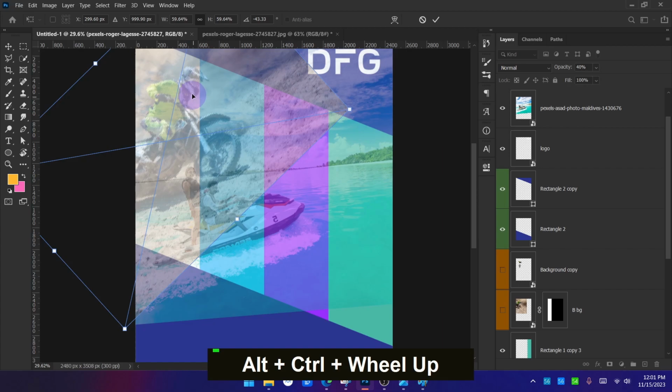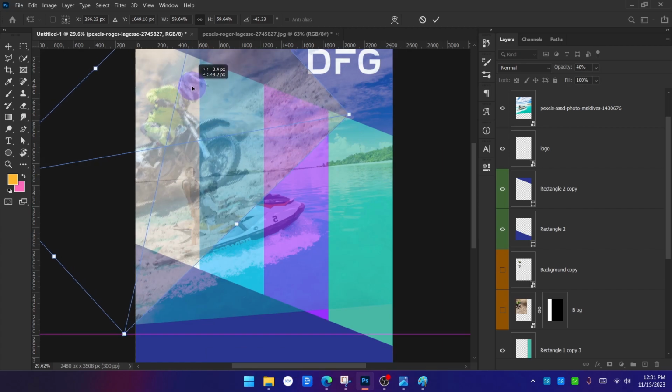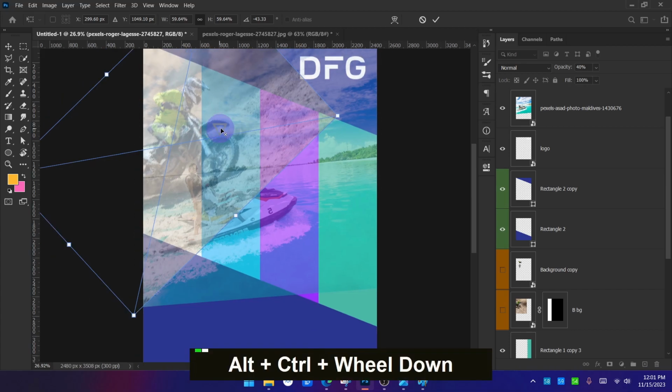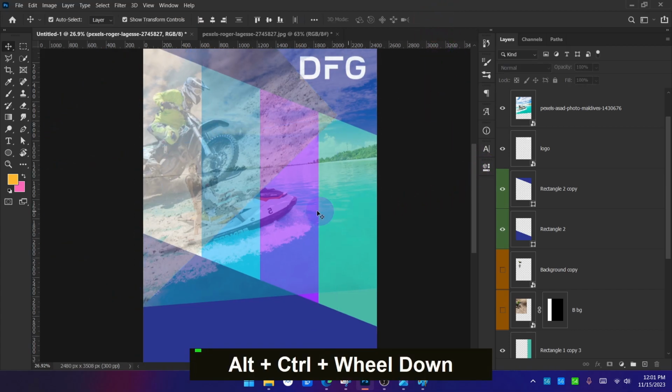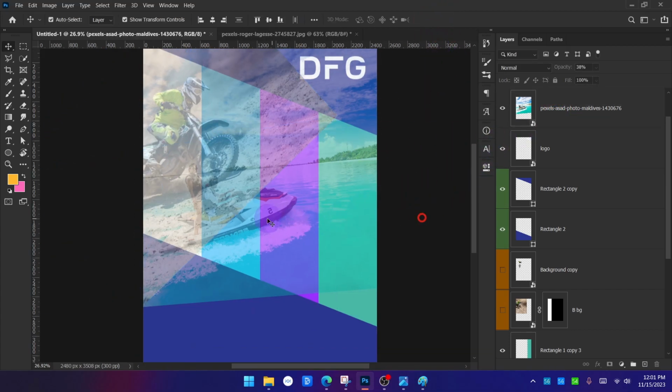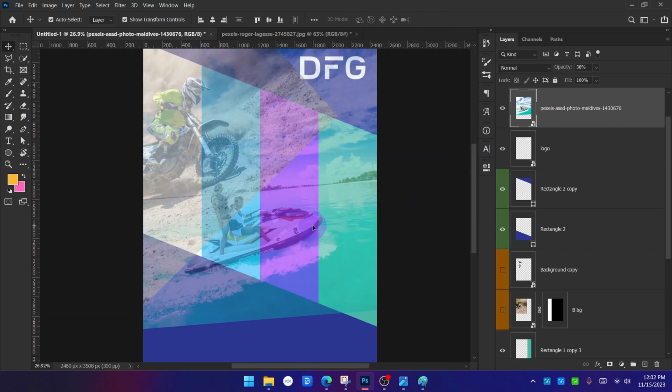Yeah, placing it like this should work the best. Okay, that's placed. Now the jet ski image, let me select that.